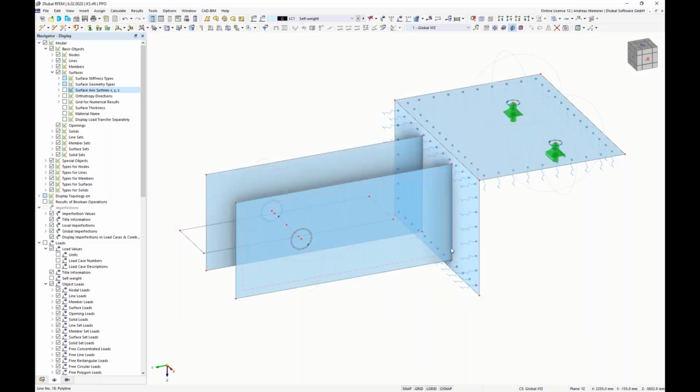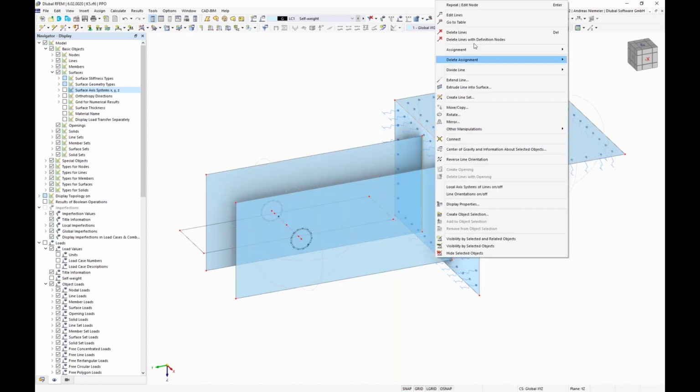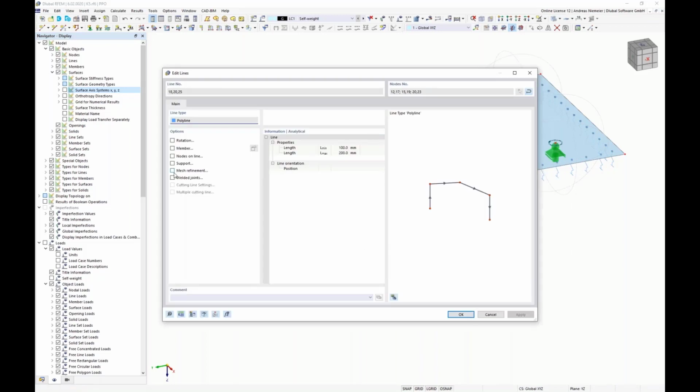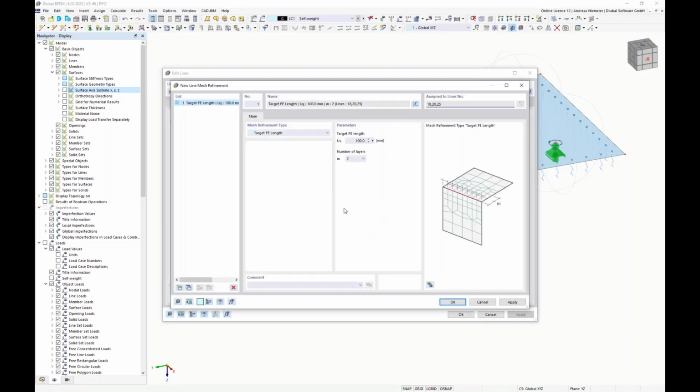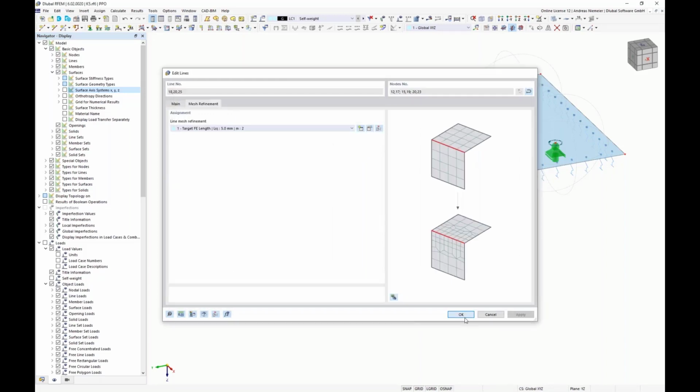The same applies to these connection lines, because here we also need a refinement. So let's take a mesh refinement and define a condition, maybe a target length of 5 millimeters.